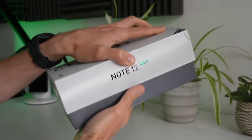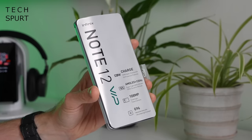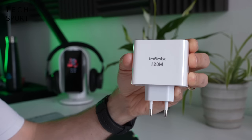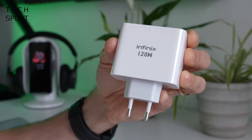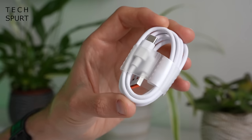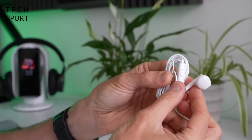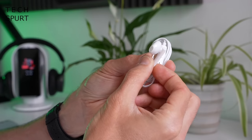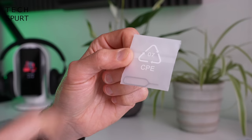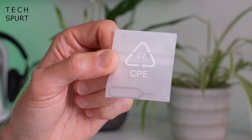Inside the massive shiny silver box you get one of the widest smartphone adapters ever seen to support that 120W fast charge — good luck fitting it in a multi-plug strip alongside other plugs. You've also got a Type-C USB cable and a pair of cheap and cheerful bundled headphones, though they do look like proper ear scrapers. There's also a SIM pin in its own separate pouch — very VIP.